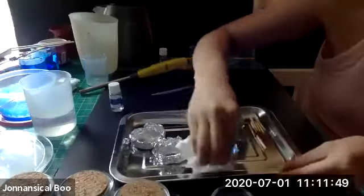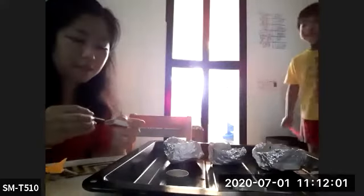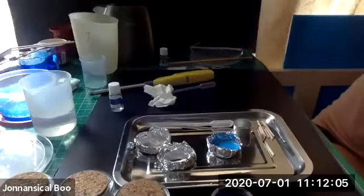And that one was burnt. Make sure your burning surface is not burnt. Yeah, okay, we'll try it again. Can you take the burnt one? They'll mix it later. I'm actually standing back. There you go, it's burning again.